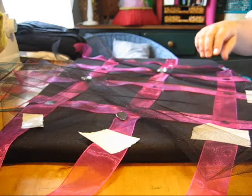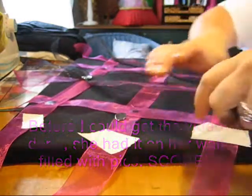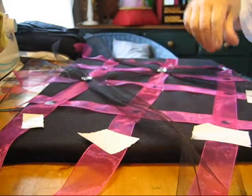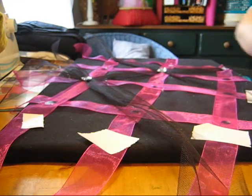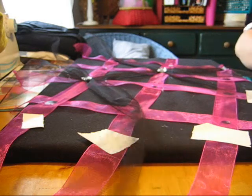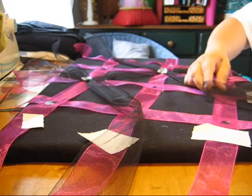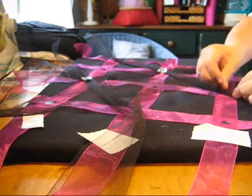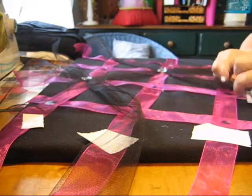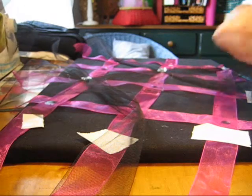Going to finish this. More glue sticks. And where I have to go. I have to go there. I guess I'm gonna go here. Woo! Glue stick stuck to my hair.